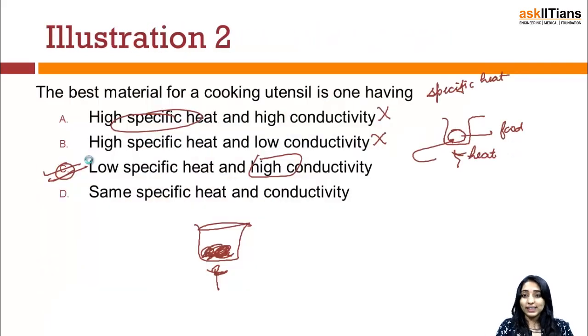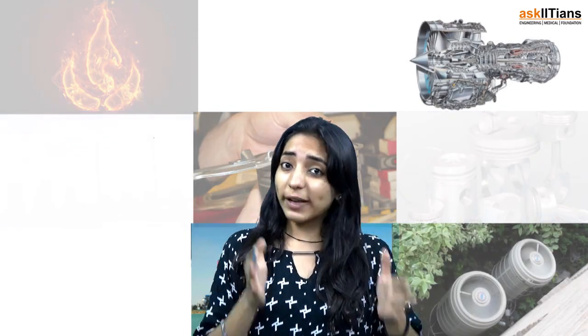So we'll be discussing more in the further slides. Students, this was all I wanted to discuss with you regarding what we mean by system and what we mean by surroundings. Since we are now very clear about what system and surroundings are, the basic part of thermodynamics is now clear to us.